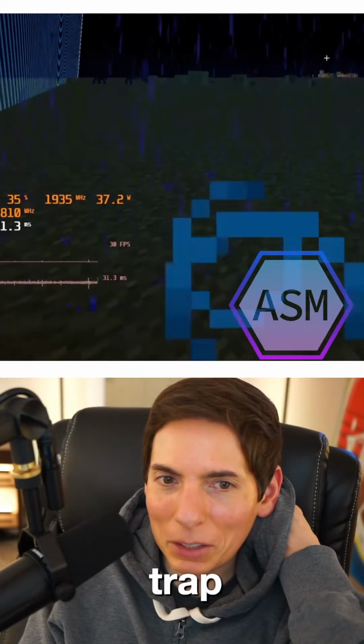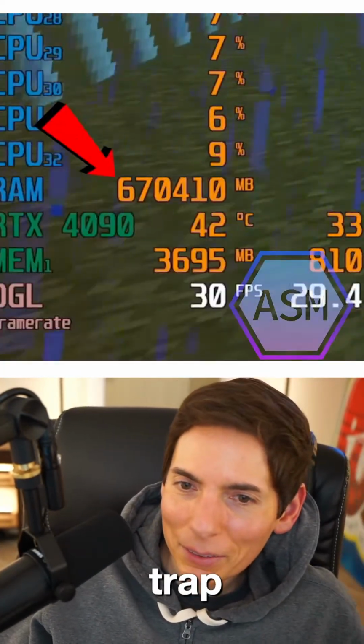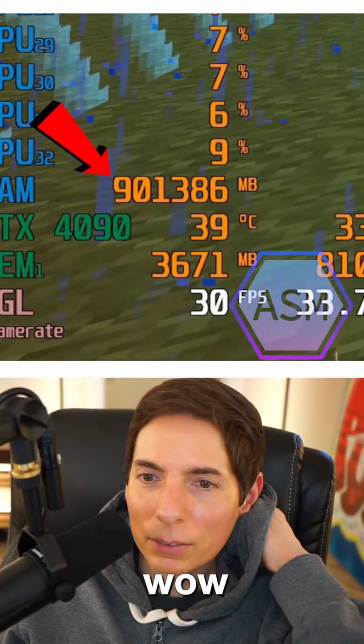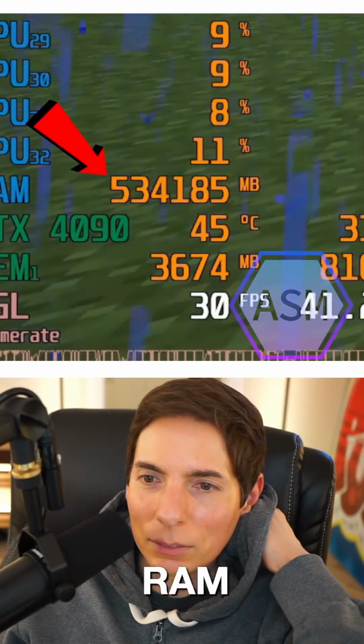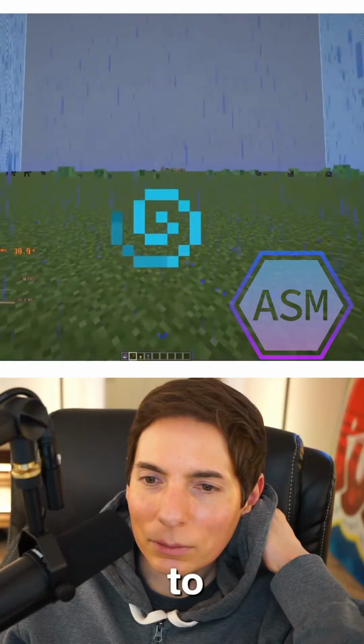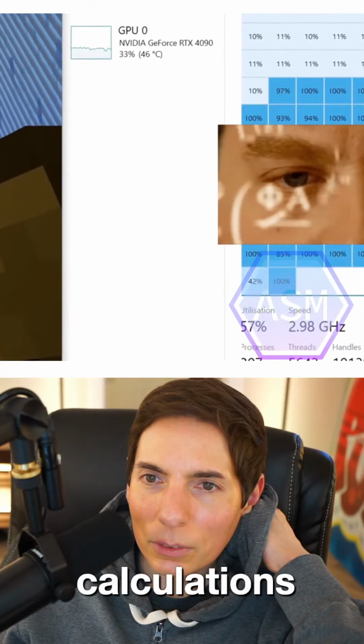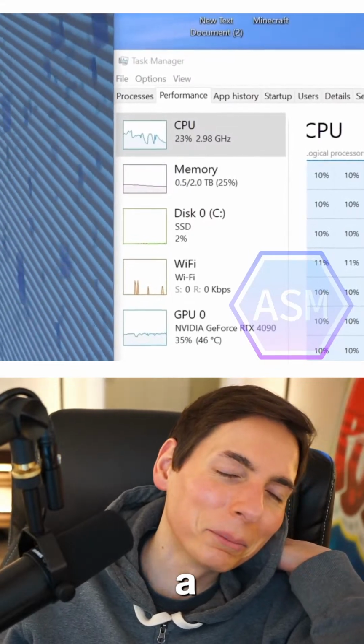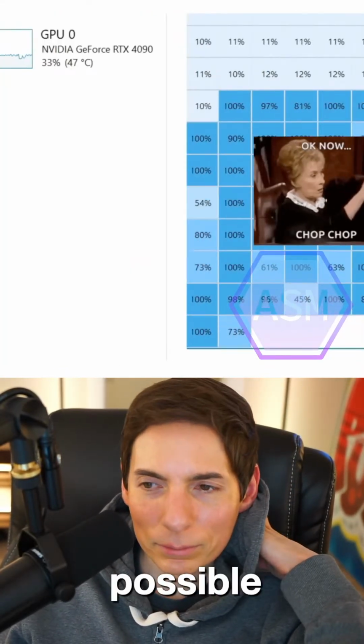About an hour in, the RAM started filling up very aggressively, reaching almost 800 gigabytes used. The highest I saw was 900 gigabytes. Then RAM started clearing itself, only to fill up again. I did some calculations and figured out that executing this script would take me 11 years. So theoretically, it's possible, but I don't have that much time.